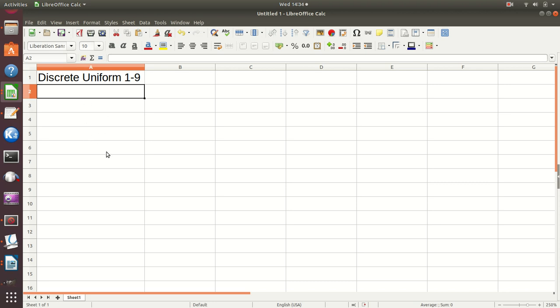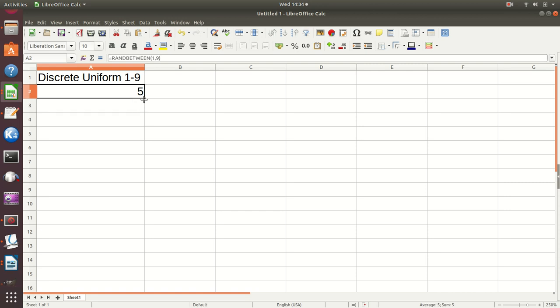to sample from a 1 through 9 uniform discrete distribution, we've got a very easy way in spreadsheets to do that. That's the RANDBETWEEN. If you type it in, you can probably also get the little description. It says returns a random integer between the numbers you specify, so I would like one between 1 and 9. And so I type that in, I hit enter, 5. That's between 1 and 9.